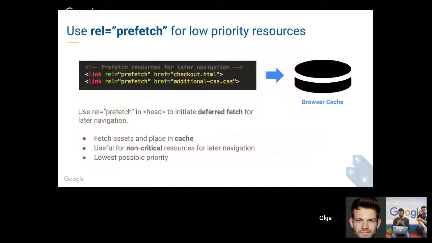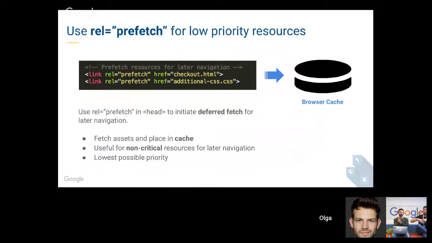Now, prefetch. Basically, that's another option, another part of the pre family. So what is prefetch? It's useful for low priority resources. What we discussed with preload is that we load CSS asynchronously and then apply it on load.